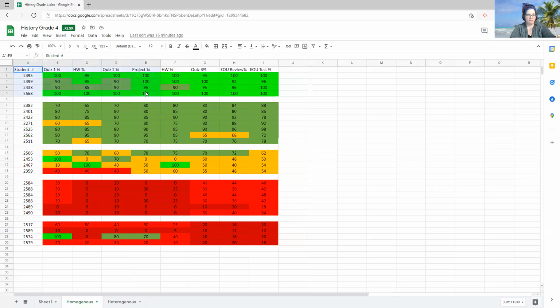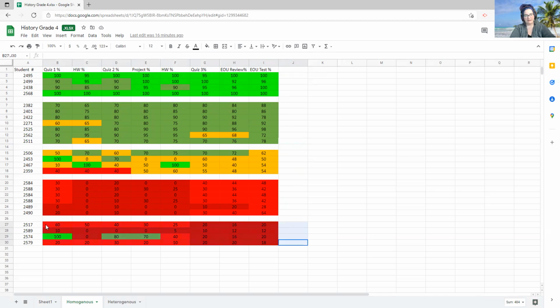So the nice thing about, of course, homogeneous grouping is that students are working at the same level. They can push each other to do better. They can challenge each other because they're all in the same academic sphere of things. So this was a really simple grouping because we're grouping kids based on level. And the other thing that is nice here is that you can design specific interventions for each one.